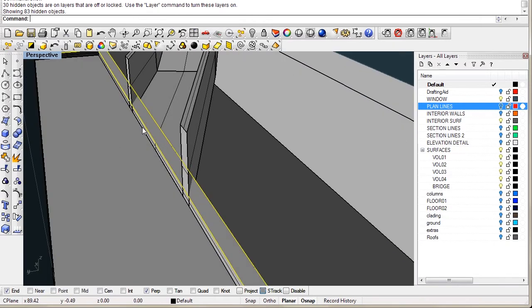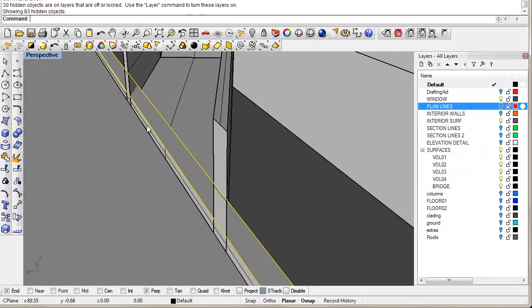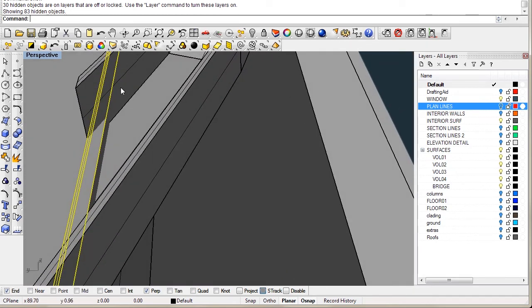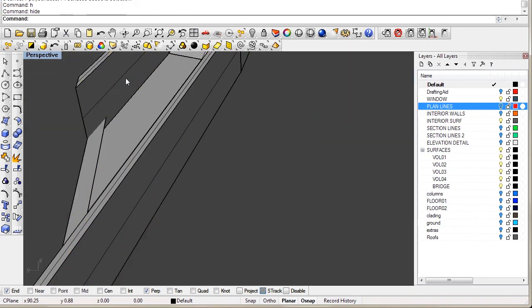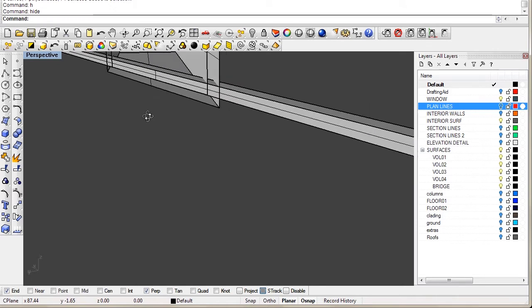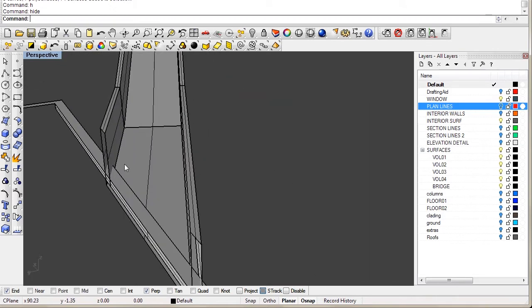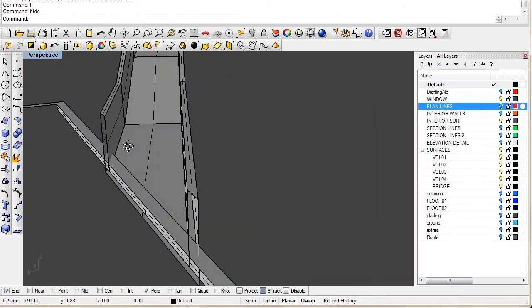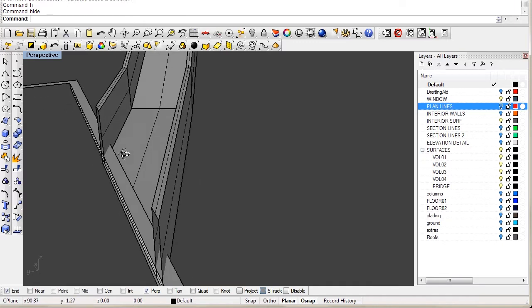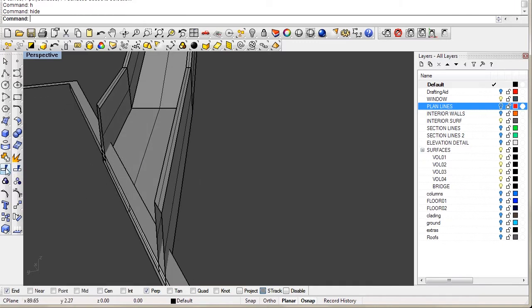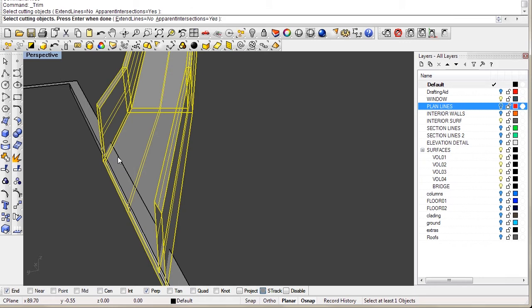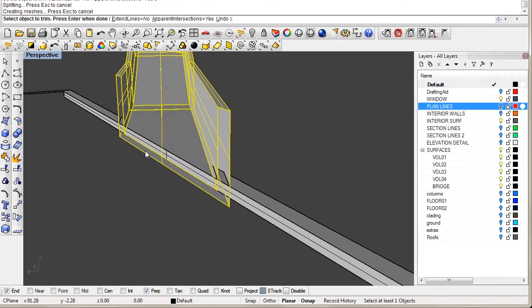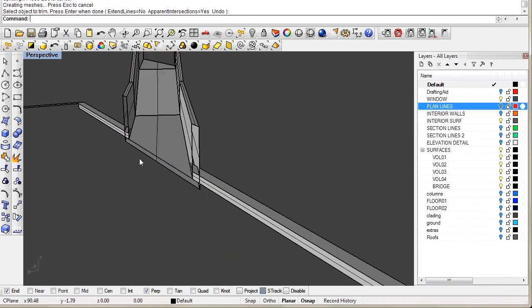And for this detail, let's see, how do we get rid of this element and this element? I'm gonna invert selection, hide, and maybe the easiest way is to trim it for sure with lines. We could try to trim it first with the surface, and if it doesn't work, select cutting objects. It works well. Yeah, there we go.